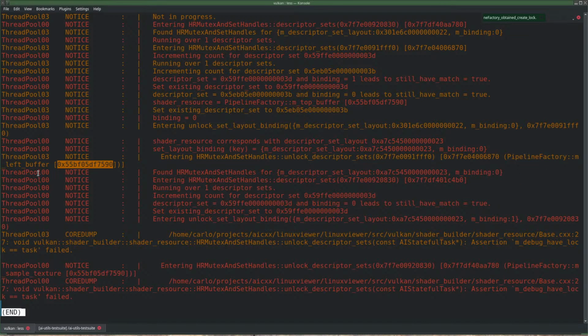This is the M left buffer, uniform buffer. What this is, I have no idea. Maybe this is the task. It could be. This is the actual task, the pipeline factory.